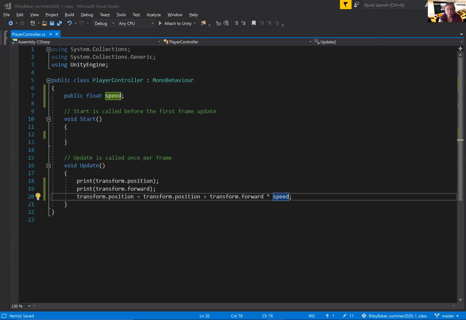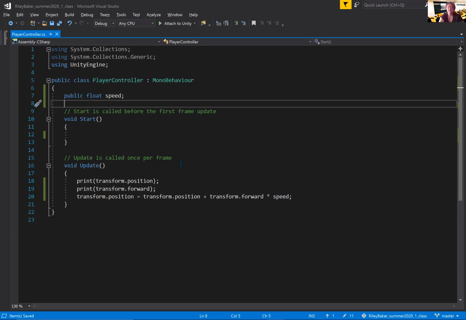I just want to remind everyone that the name of this script has to be exactly the same as the one in Unity, right? Yeah. Because sometimes people might just see that Riley's script is called PlayerController, but I see some of you called it Script. When you double click on it and it opens here, it should automatically bring the right name. But if you're actually typing it, you might make mistakes. So make sure the PlayerController, you see on line 5, that name should match whatever script name you have in your Unity, okay?